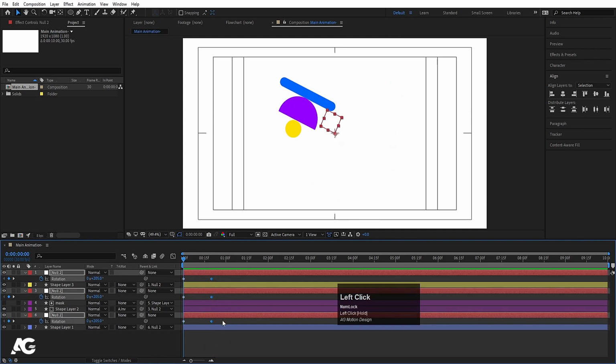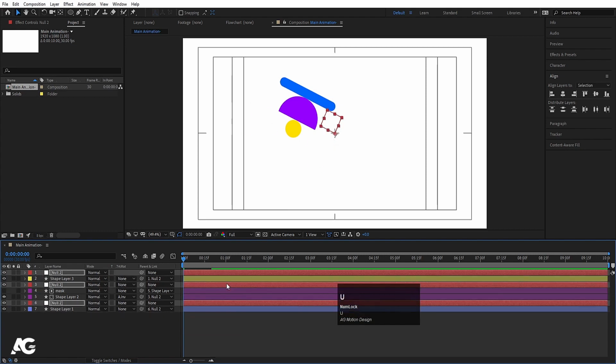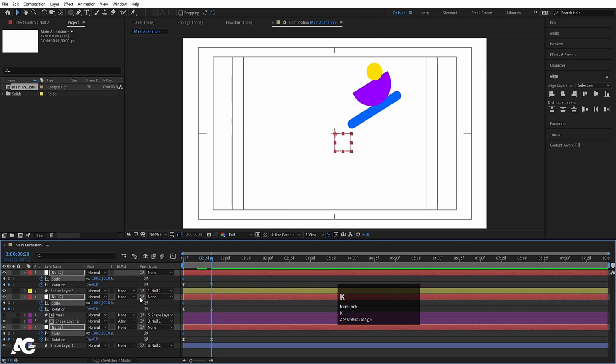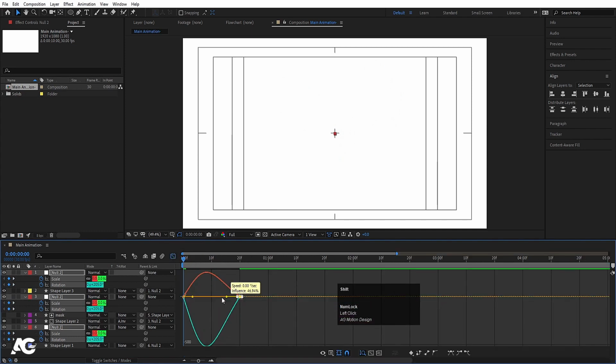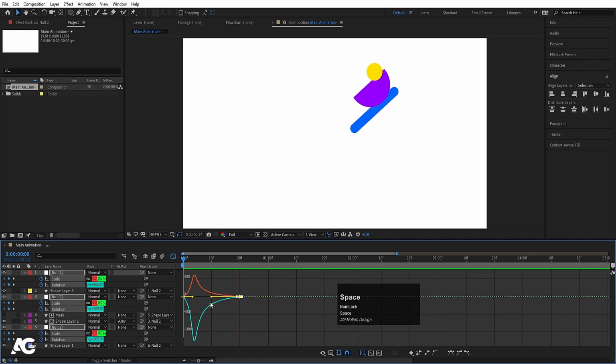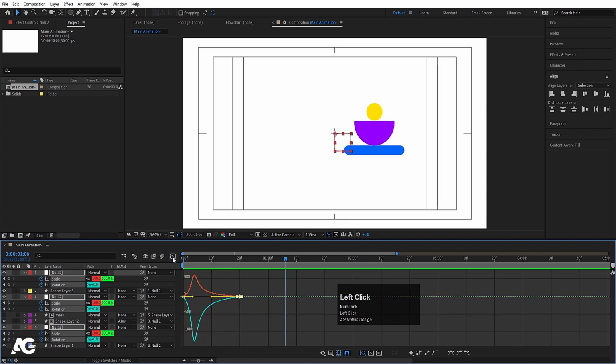Now select all the keyframes and hit F9, then press S, create one keyframe, hit U and go somewhere around over here and create another keyframe at the scale. Go to the start and let's make the scale 0. Select all the keyframes and hit F9. Then go to the graph editor, select this graph and holding Shift, let's move this handle over here like this. So we will get something like this.